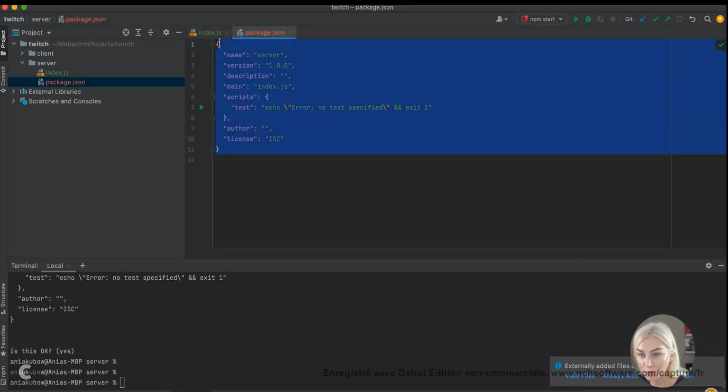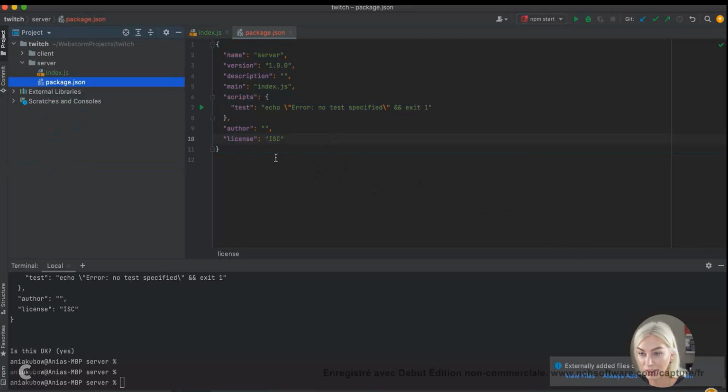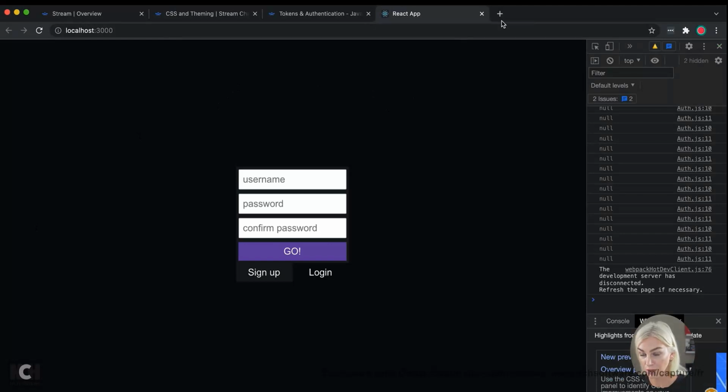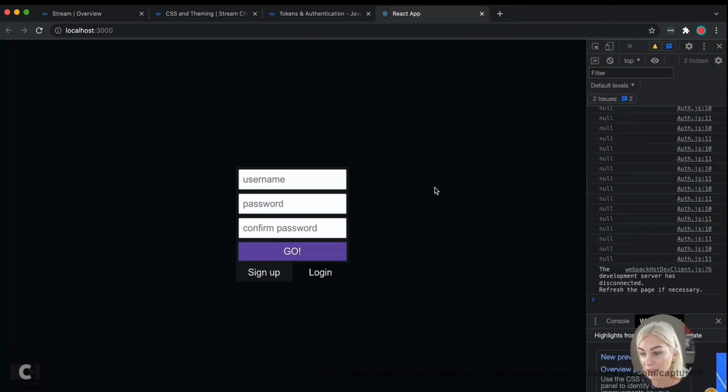So this is a separate package.json file to the one in the client here, okay? The two things are now completely separate. So there we go. So just make sure to have npm configured onto your computers. It's essentially the thing that will allow us to make use of all the amazing packages that we can find here on the npm directory.